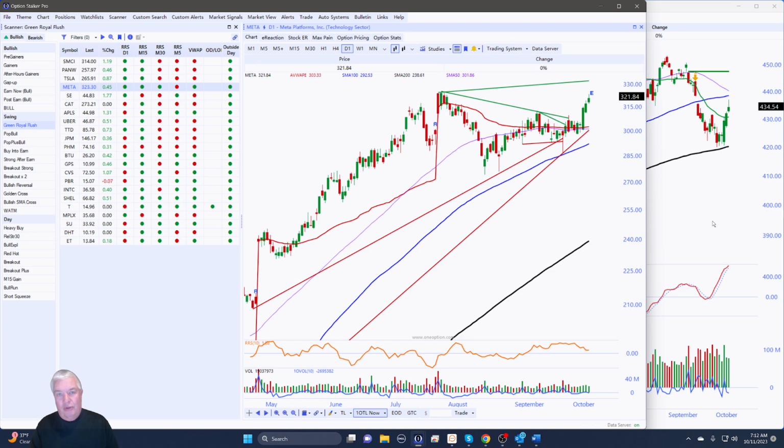Okay, this is the most critical lesson. It is the core of what I teach. It's relative strength and relative weakness. This is the tell when institutions are buying a stock or selling a stock. When the market is down, down, down, and the stock is able to tread water or move higher, 75% of all stocks follow the market. When they don't follow the market, in this instance, the stock is not going down, it's going higher. That tells us that institutions don't care what the market is doing right now. They want to own Meta. And we want to follow what the smart money is doing.